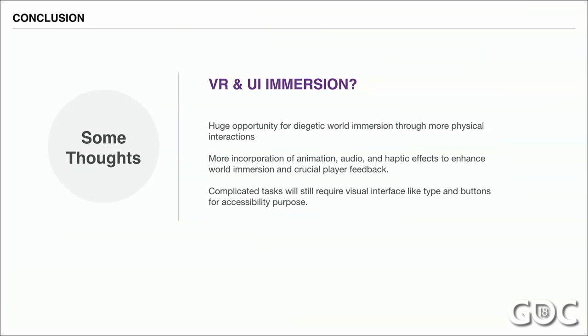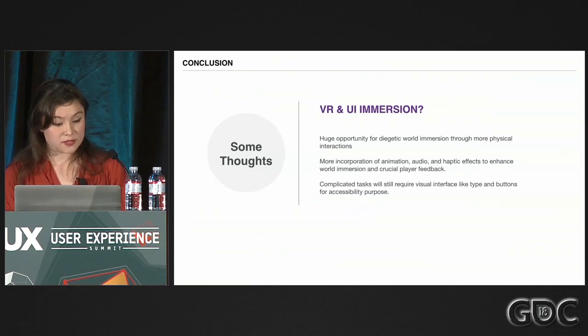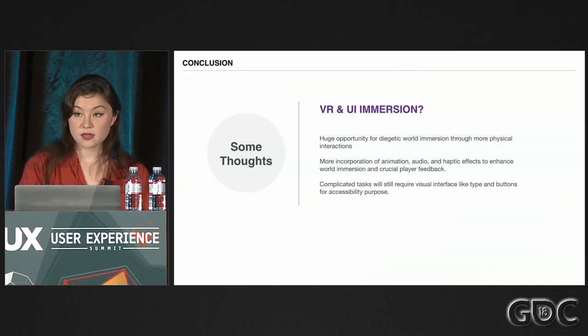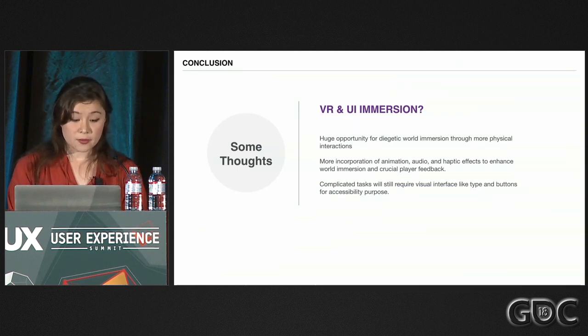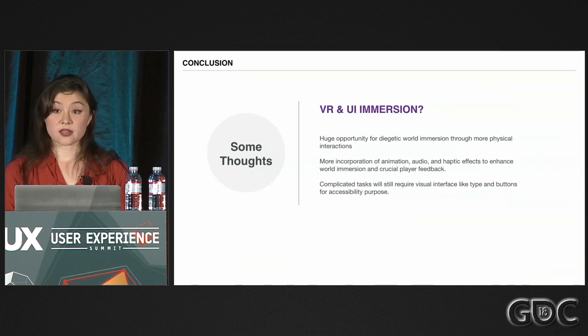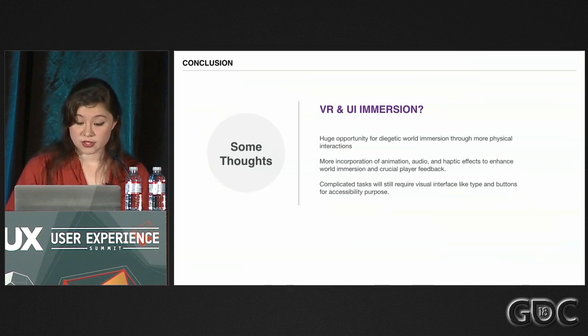With VR, the additional access to haptic audio and animation features that provide good player feedback mechanisms can also be considered for world immersion opportunities. And you'll also likely still need some kind of visual interface, like type or perhaps even buttons, for accessibility. But there's going to be some really exciting stuff that goes on, I think, between VR and immersion for UI.